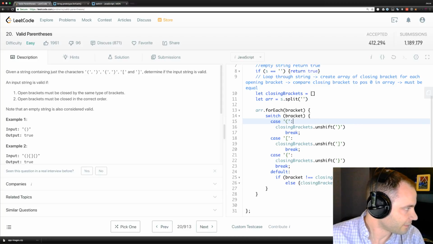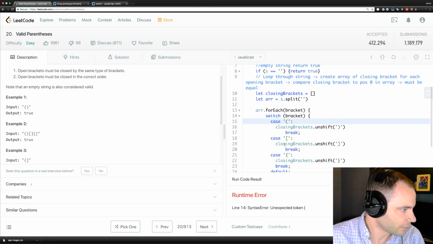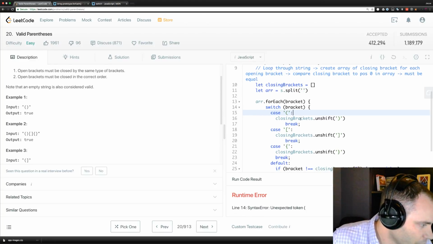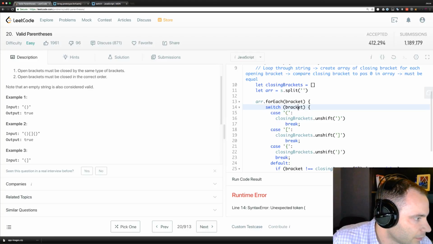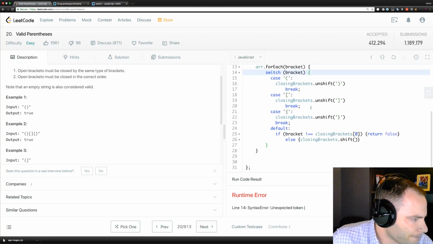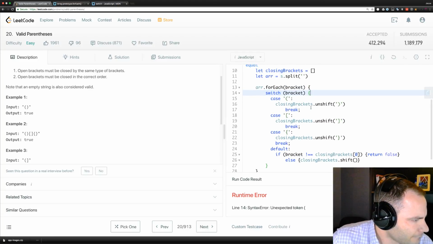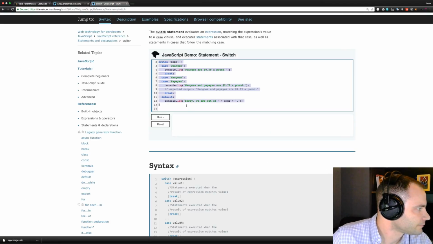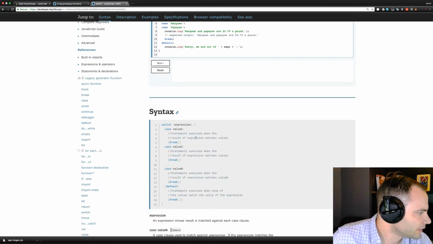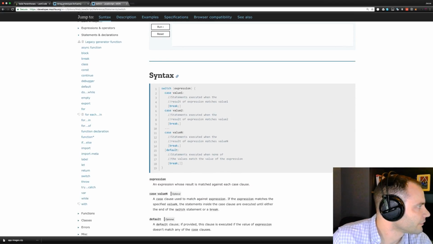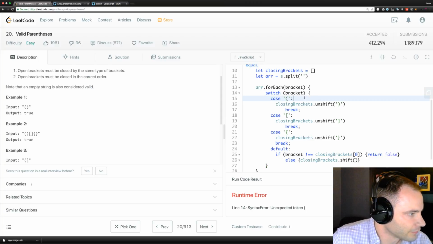I don't know what the test cases are, but maybe it's going to use these. Unexpected token. Where? Line 14. Is that not the right syntax? It is. Alright, so let's look before that and see what happened.